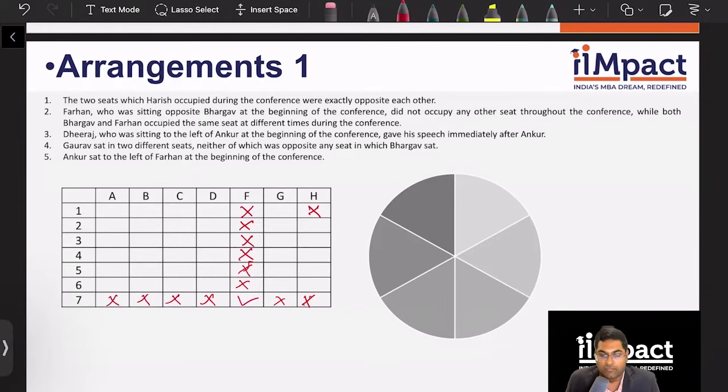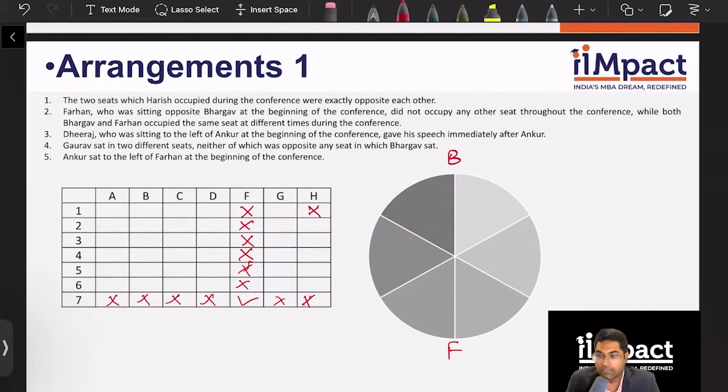And I also know Farhan and Bhargav were opposite to each other. Okay. Guys, quickly, do you think it would be a good idea to take Farhan as the anchor in this? Because I know Farhan is the last person to get up. So basically, Farhan is going to be sitting in the conference on the table all the time. So let's just take Farhan as my anchor point over here. And I know who's opposite to Farhan? It is Bhargav. So Bhargav sits over here. Okay? So I know this much.